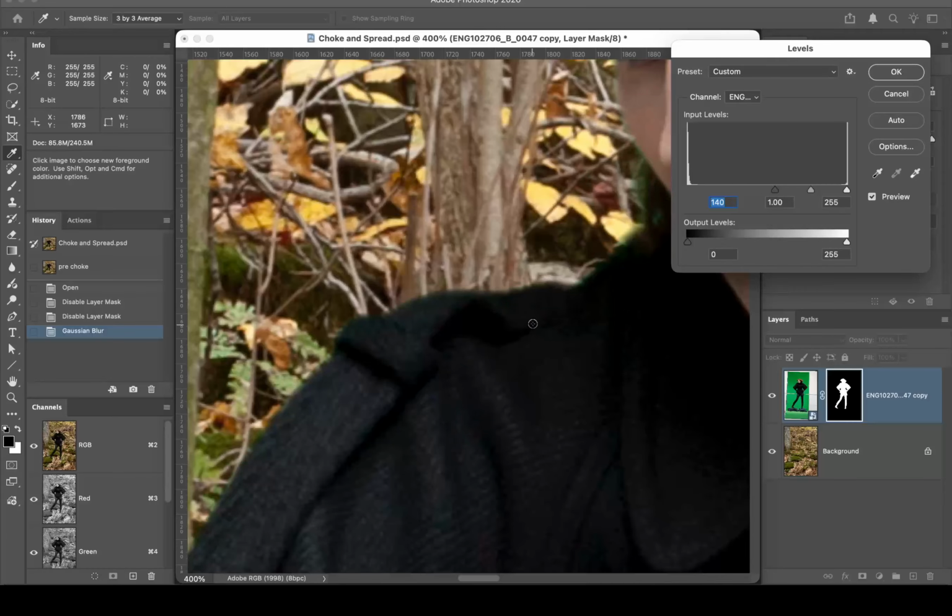However, because of the amount of blur that we did, I feel like my edge is really soft. So I'm going to grab the white point slider and pull it towards the center, which will give me more contrast along this edge line. If you bring the white point slider back, you'll see that your edge line starts to sharpen up. Now, if it starts to bring back your green that you're trying to get rid of, you come back to the black point and push it in a little bit tighter.